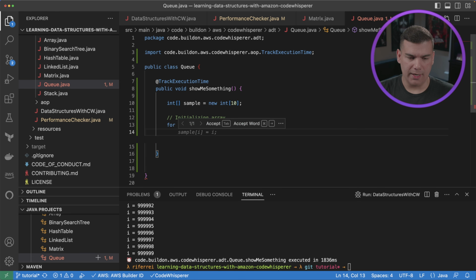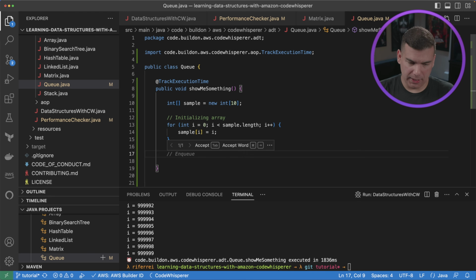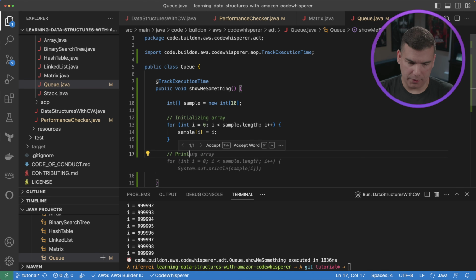So what I'm doing right now is actually using CodeWhisperer for this. All those suggestions that are happening are using CodeWhisperer. When you start watching the actual videos for the series, I'm going to show in more detail how this works. But for now, just know that all the code that I virtually type here has been whispered by CodeWhisperer, and then I simply accept it, right? And then I'm going to simply print the array.